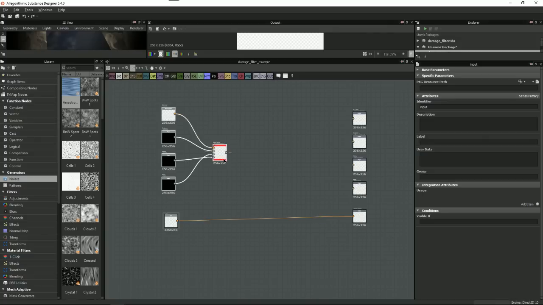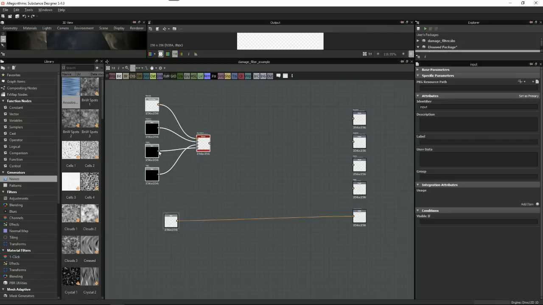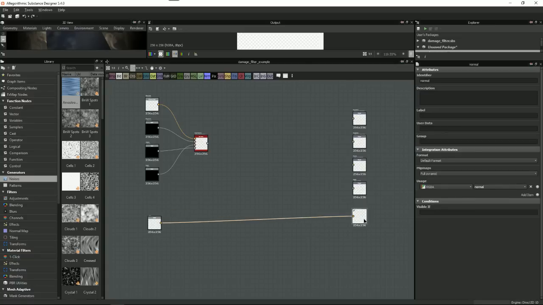So like I said, just recap, we've got our layer stack here. That's our base layers: base color, rough, metal, and height. We're using those here. We're taking any normal information that we're painting and we're just outputting it straight back out to the layer stack. We're bringing it in and we're passing it right back out.